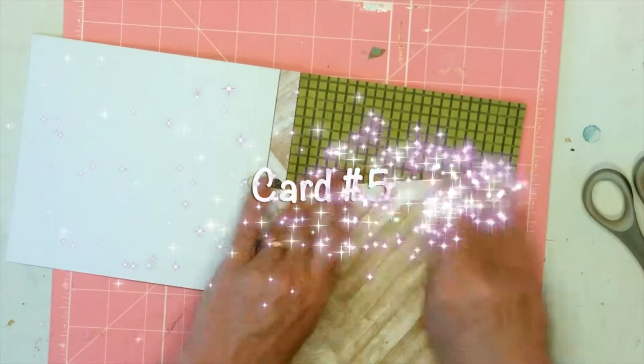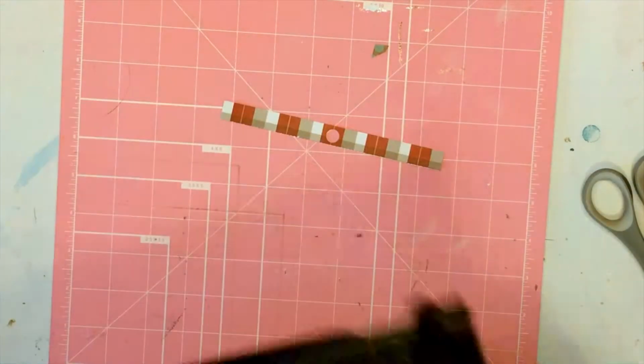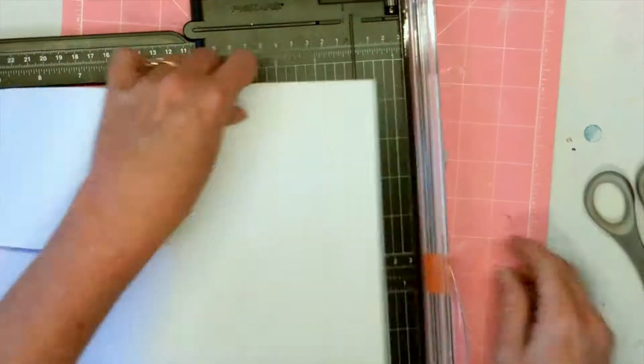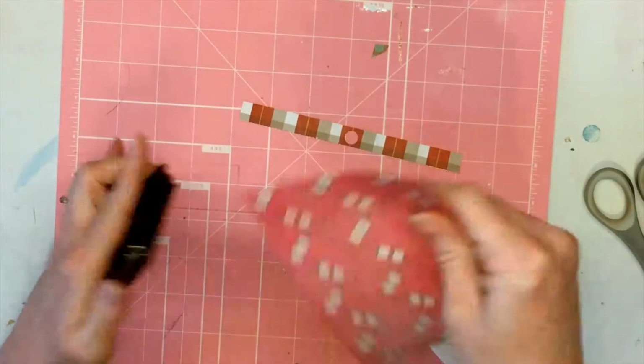Card number 5 might be my absolute favorite. So again, I'm just taking inspiration from using what I have. And you will see here, I'm using the little tiny piece that you would normally just tear off of a paper pack and then throw away. And I'm using that throwaway piece, and I will show you how I'm going to use it so that you don't see the hole in it.